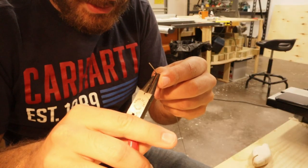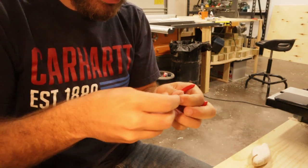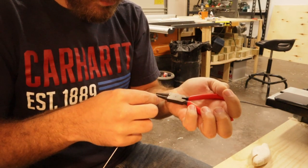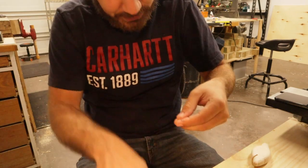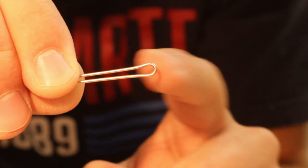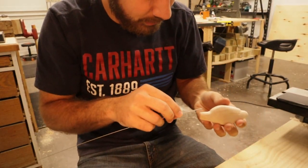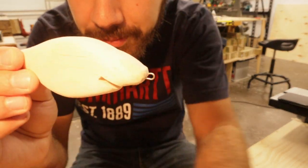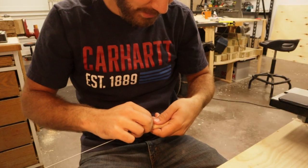Break out the wire bending pliers here. Make some nice clean loops. I've never been one to make really clean wire forms. I just make it work, but I'm gonna try to clean this one up a bit and make it cool. It's like looped and it narrows back in. That sort of clean stuff, I just don't have the patience for. But I need to grow up, because that's a beautiful line tie. It's got shape and everything. That's appreciable.